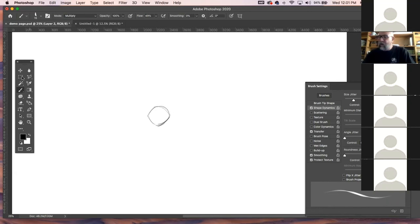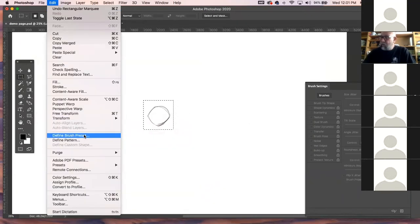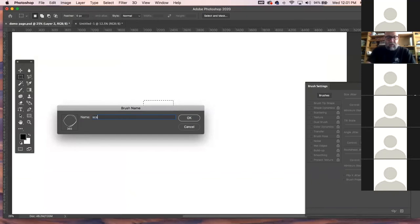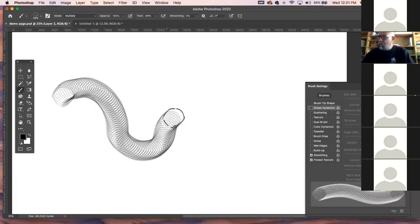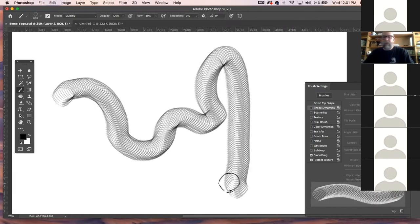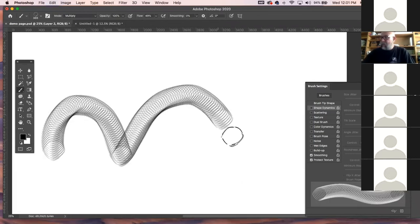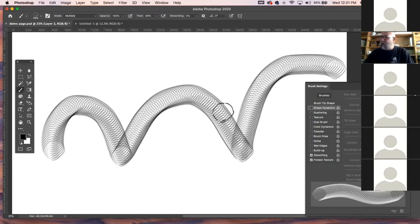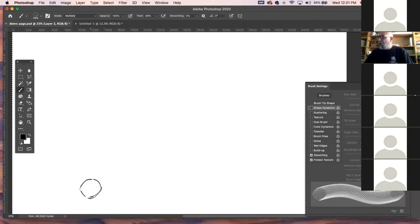I'm just gonna make one for now. And edit, find brush preset, I'm gonna say scale. Back over here now. Here's what I'm gonna get. Make sense? Looks like a slinky. Right. So if I did need to do that, put some stairs and have it going ding, ding, ding, ding. Okay, but that's not what I want.